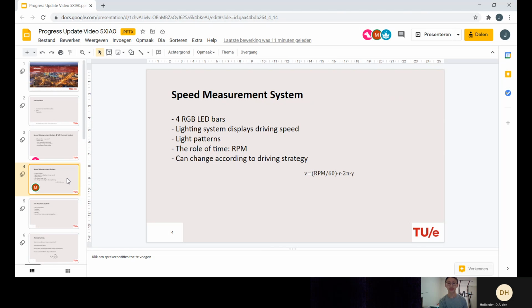be calculated, which is tied to the number of complete revolutions in a minute. But for our specific case, the formula is different. We have to take into account the amount of magnets on the cogwheel, the time between 2 signals, and the gear ratio. The speed intervals and optimal speed should prevent the driver from braking and accelerating too often, as it will result in energy loss. However, this may change according to the driving strategy.